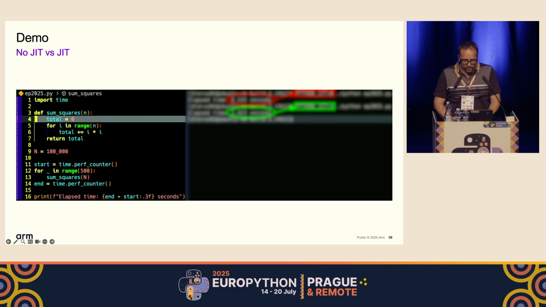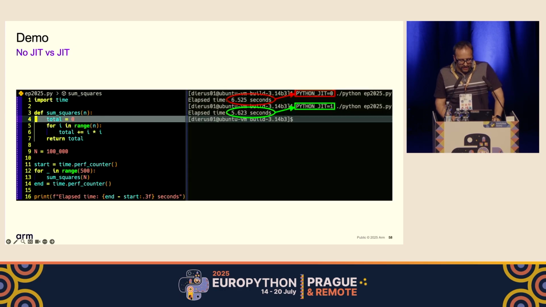As a last thing, I want to show a very simple but not so live demo of the JIT in action. We have the same function that we analyzed during the presentation. It takes 100,000 as an input, and we run it 500 times in a loop just to generate some workload. We first run it with the JIT disabled, and then we enable it with the environment variable PYTHON_JIT=1.